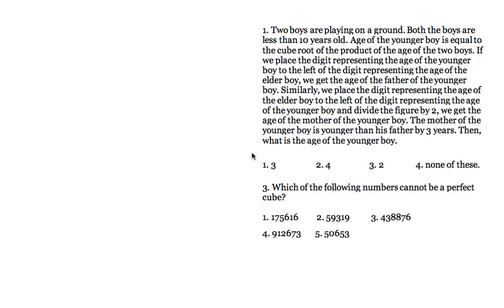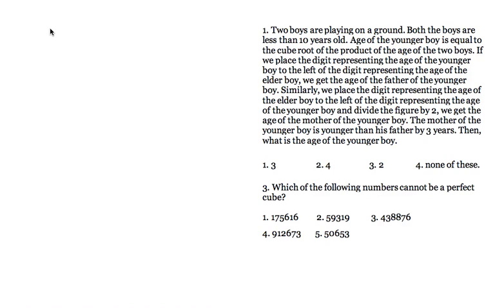Let's look at now cube related questions. One is a big word problem, and I've told you word problems are not always that bad. So let's pay attention to this question. Two boys are playing on a ground. Both the boys are less than 10 years old. So they are single digit numbers.